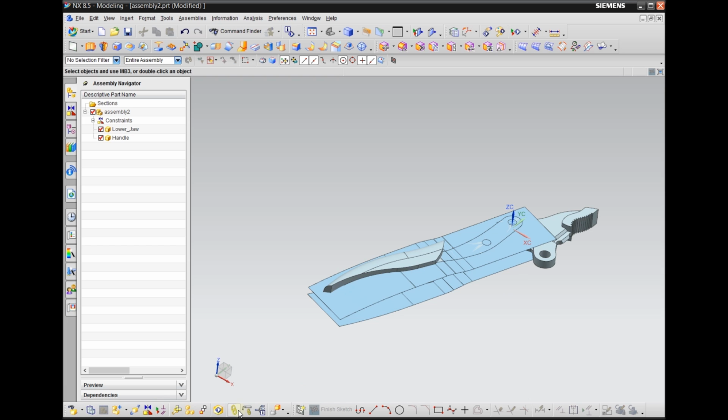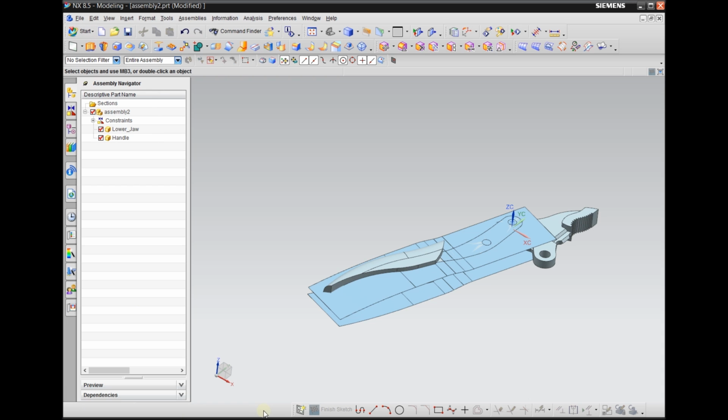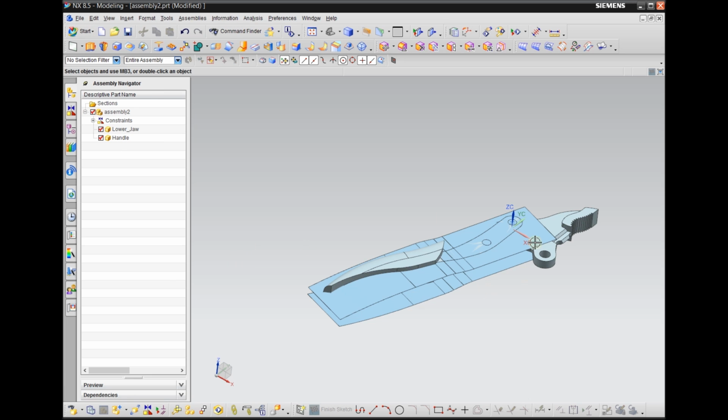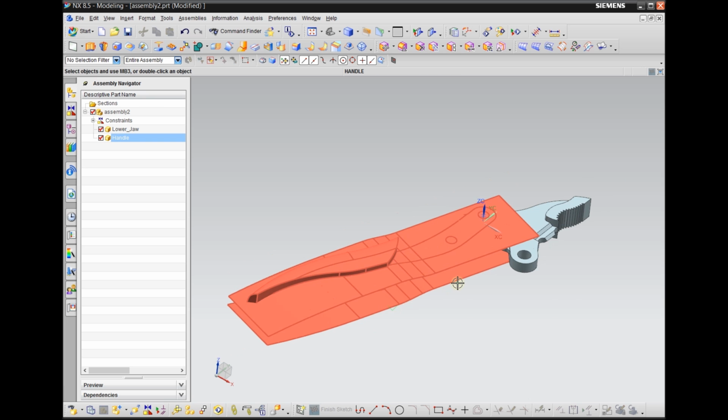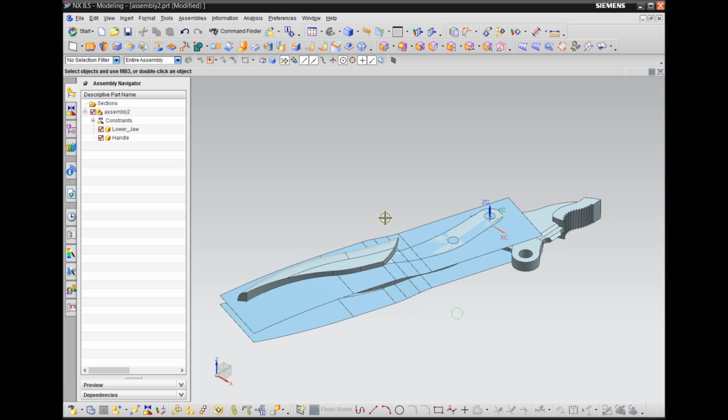You will have this assembly menu bar, and if you don't like this, you can go to start and unclick assembly. So when you unclick, this bar is gonna go away. Okay, but for assembly we need this part. So the inserted component will have all the solid body as well as the sheet body. So for assembly, we don't want this sheet, so we can modify a component within the assembly.